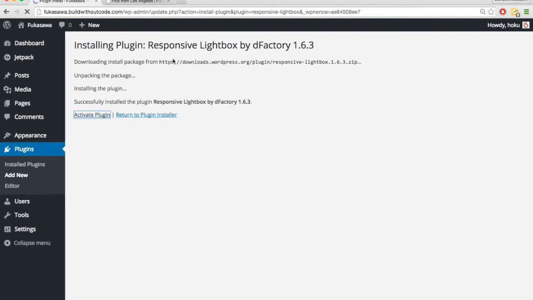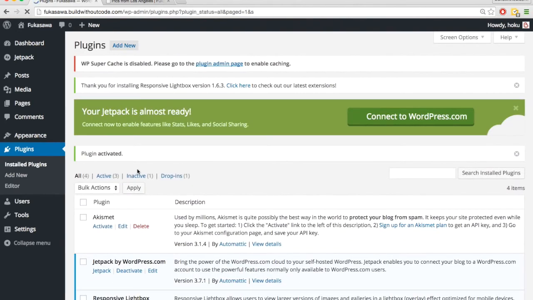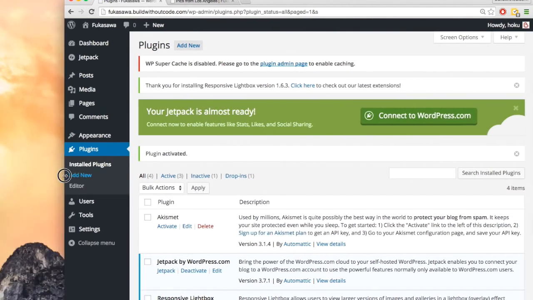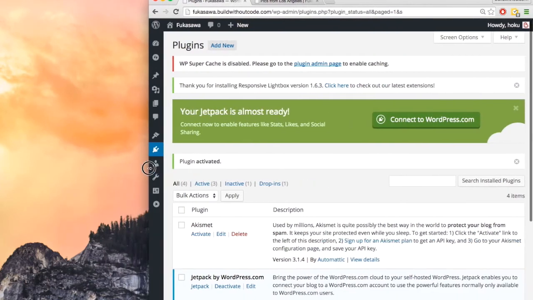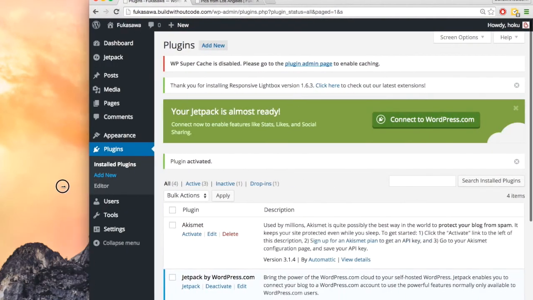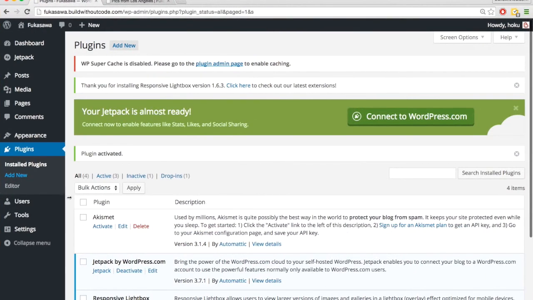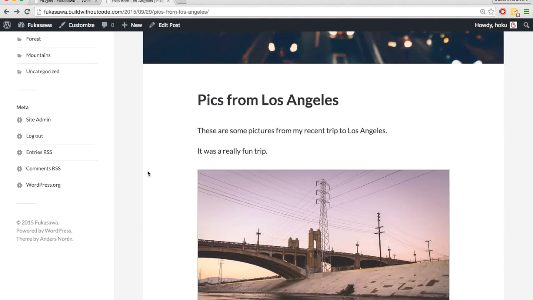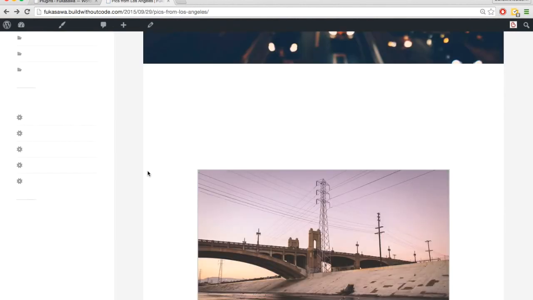And responsive just means that it will fit the width of the screen. So if my screen gets smaller, you can see this site is responsive, the words and such, and the actual layout changes a little bit so that it still looks good on the screen. And so this light box is also responsive. As it gets smaller, the pictures are still going to look good. So all I have to do for this plugin is activate it. That's it. I'm going to come back here and hit refresh.